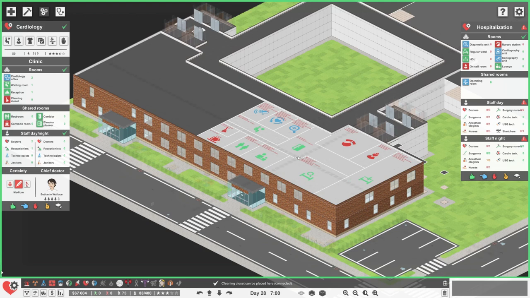What have I done here with the corridor? That's silly. That's absolutely silly. Regular ward, please and thank you. Yeah, that was ridiculous.